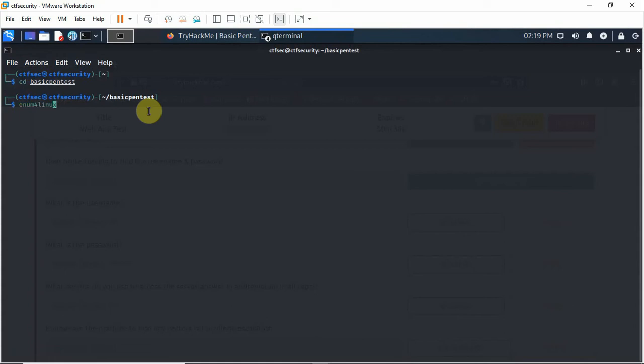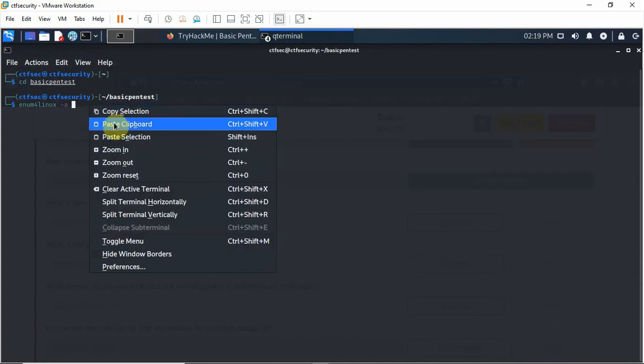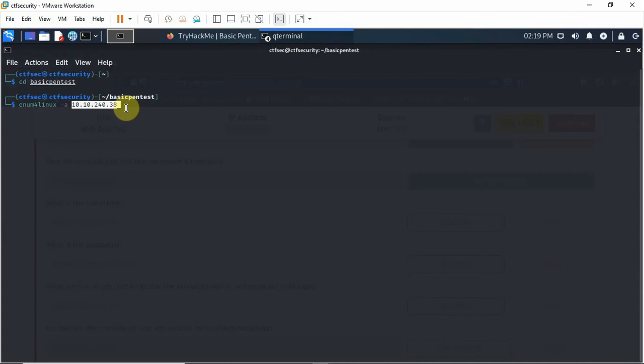So you can try to complete this. We're going to be using the -A flag to perform all enumeration, and we're going to be using the IP address, and we can pipe this into a file called user enum.txt, and we can just send that.